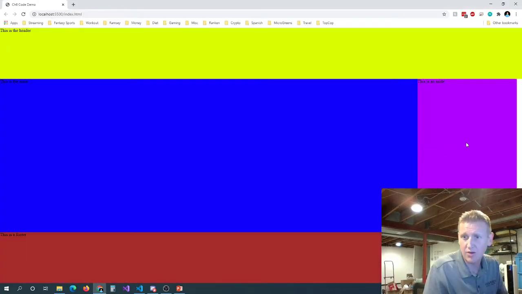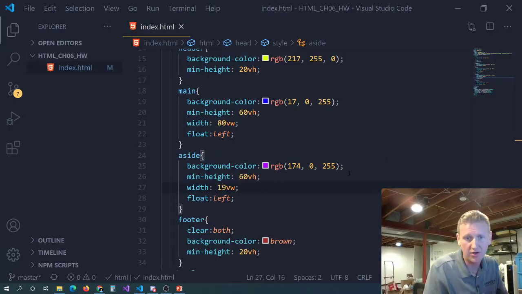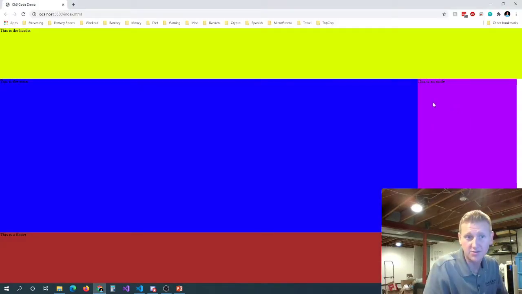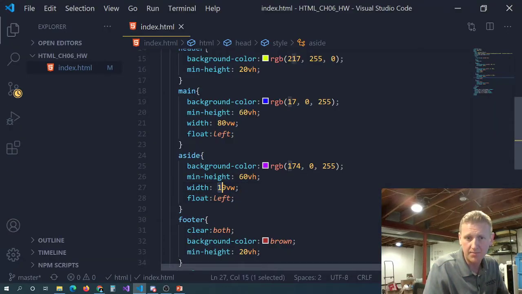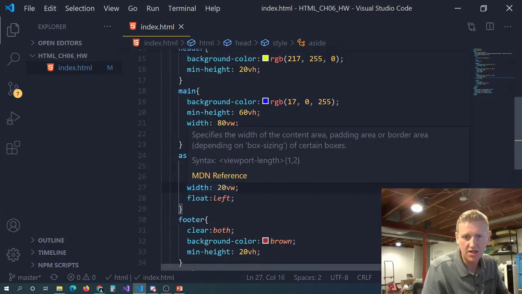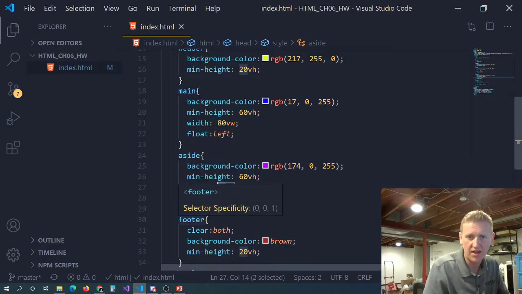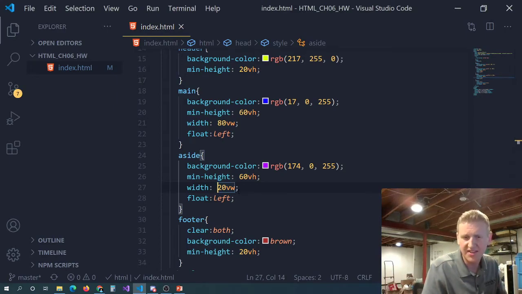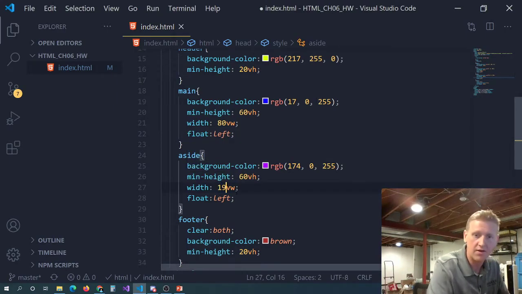You see? I can tell what was happening there is some overflow, because if I change it down to 99, 80 plus 19 is 99, it's no longer flowing down. Which is a little puzzling, because normally you don't have to deal with that, and it wasn't the case even a minute ago. And I don't like that, because now we've got some leftover space.